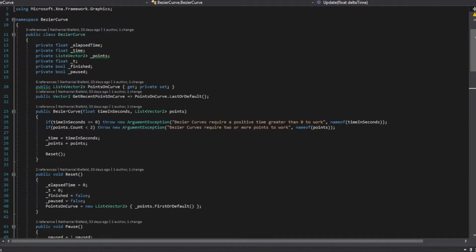This is implemented to where you can have 2 points, which will just be a line, or you could have 1,000,000 points. There are different definitions if it's a cubic or quadratic Bezier curve and that kind of thing. This is set up to where you can have any elements you'd like.